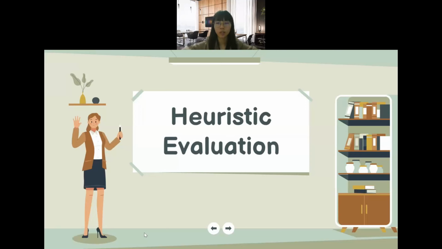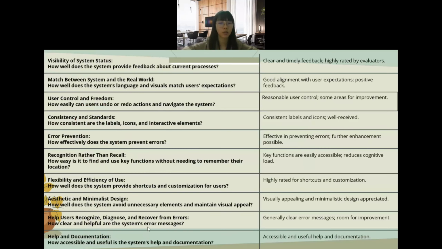The table in the next slide will show the questions for the heuristic evaluation conducted in system testing. So the feedback was collected from 14 respondents using the heuristic evaluation. Each question used a 1 to 5 scale to gauge the agreement or disagreement with usability statements. Here are the summarized findings, and we have 10 different questions here, and the results are quite positive. The users have rated this system.